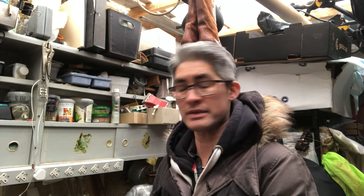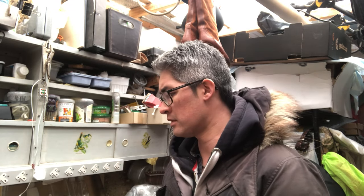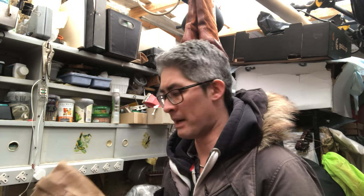I buy secondhand items at car boot sales and charity shops, and I flip them on eBay for a profit. As well as selling this, that, and the other, one of the main things that you probably know about me is I tart up shoes to resell, and by spending a bit of time and effort on them, you can increase the value and sell them for more, basically.